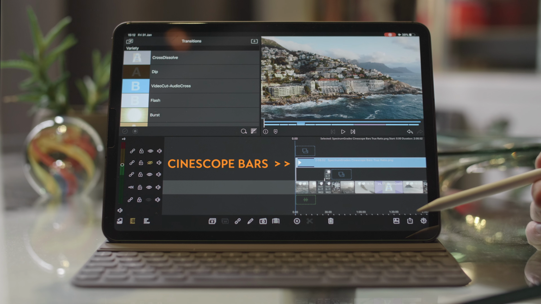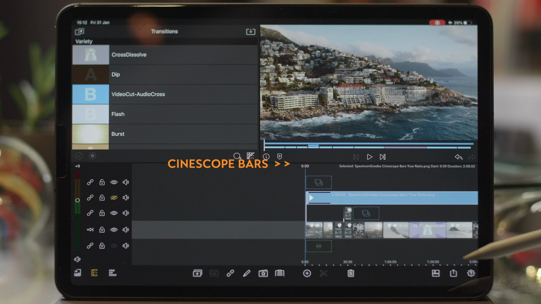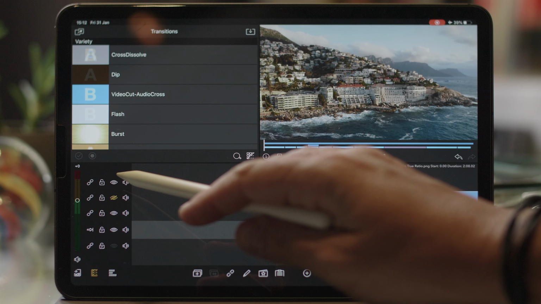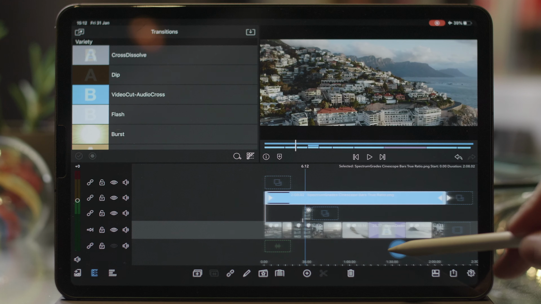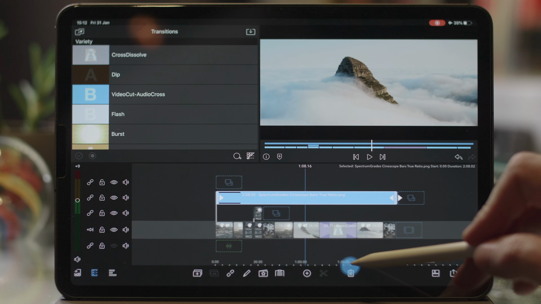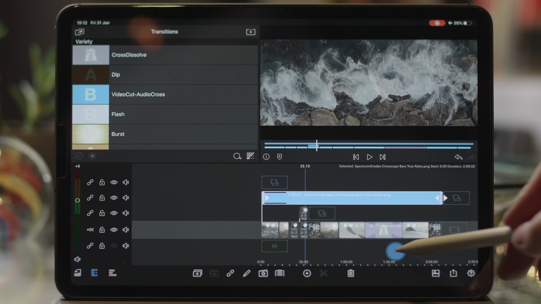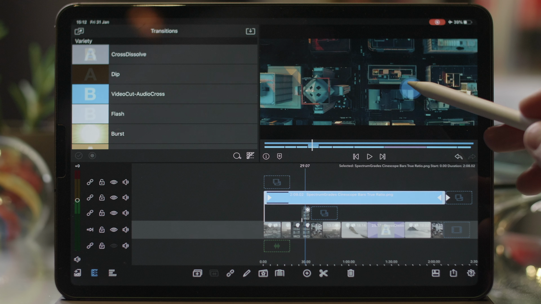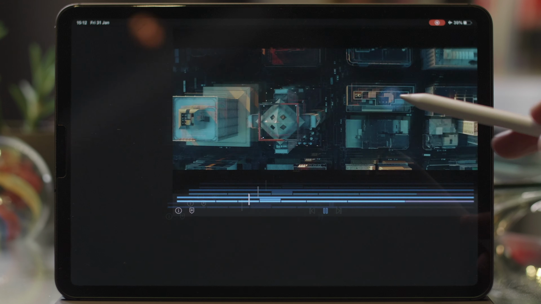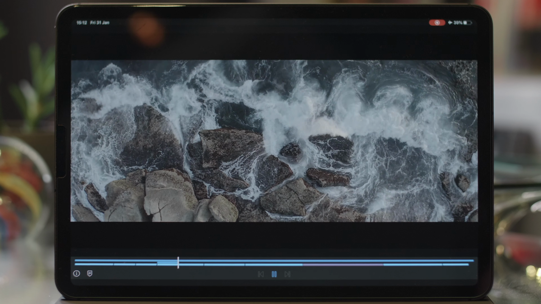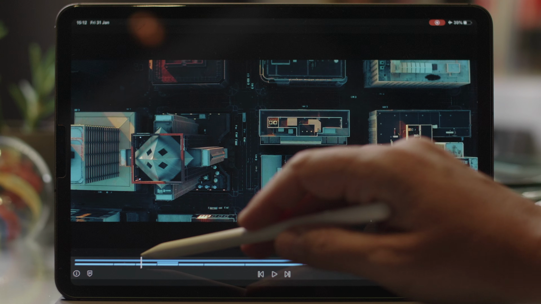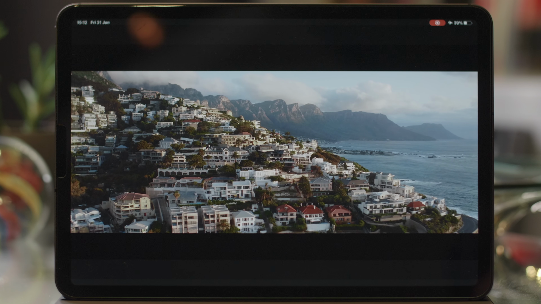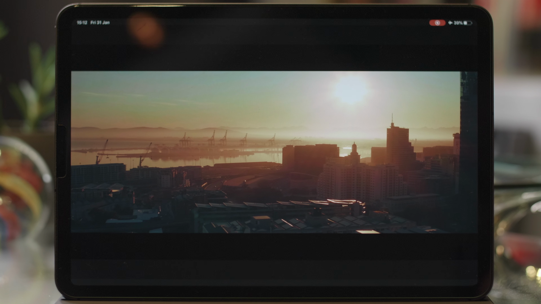Now what I've added are some cinescope bars, which I've added into the description of the video. So I'll unhide it, and as you can see, it's now created a top layer where it gives you that cinescope effect. You can use it to your own accord. This is the effect, as you can see. Just double tap over here. Again, that's the cinescope bars. You can see the effect on how that looks. It really gives a nice cinematic feel.